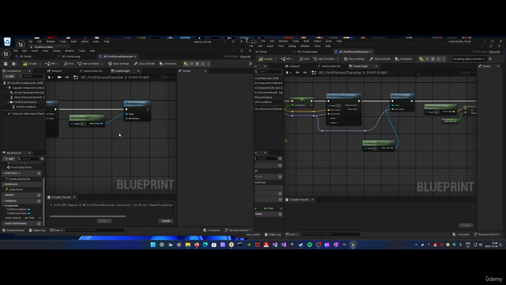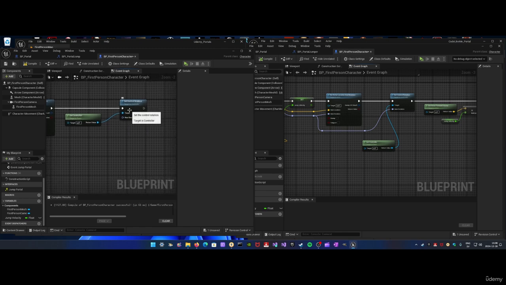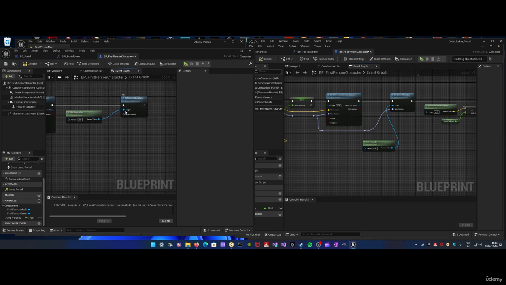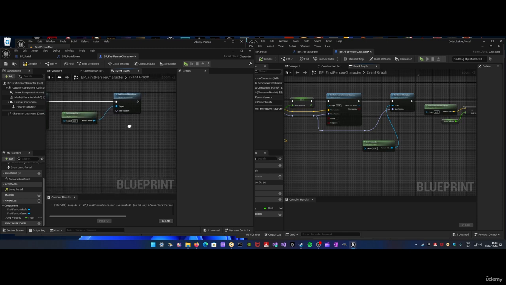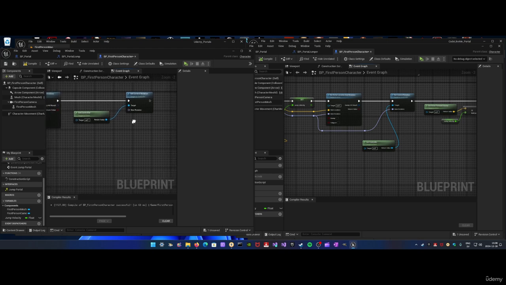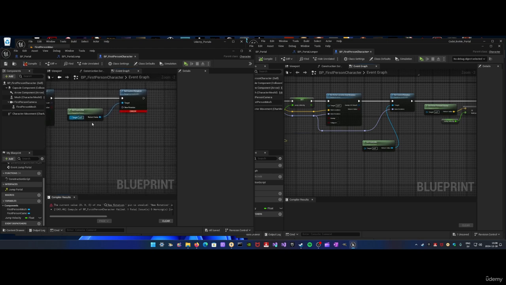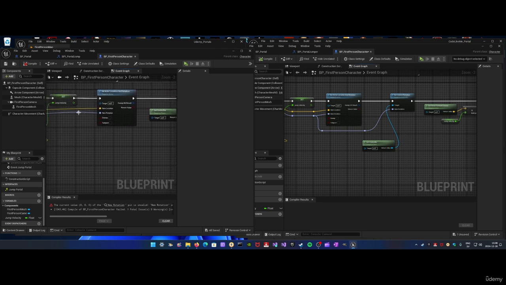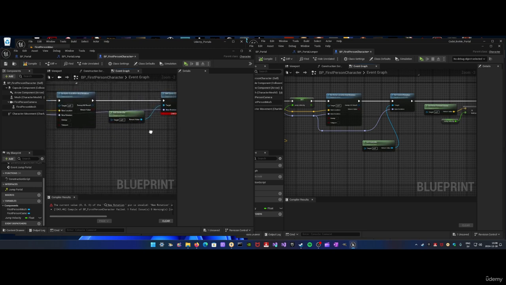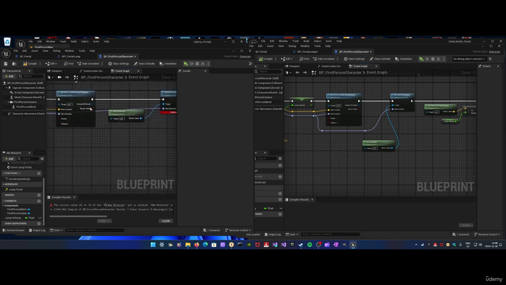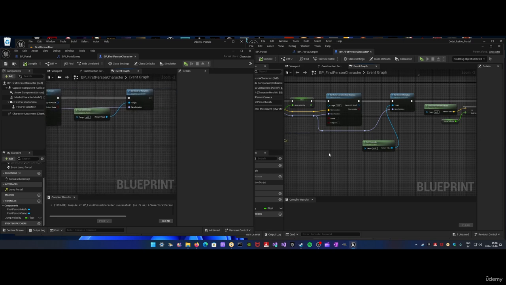So if you choose to use the controller's rotation, you will have the rotation of that controller, and the controller is having really its own rotation and orientation. So we are going to use the rotation of the controller here. And I'm going to compile and save. Oh, we need the rotation, so I'm going to drag from here and input it here. Compile again, save.